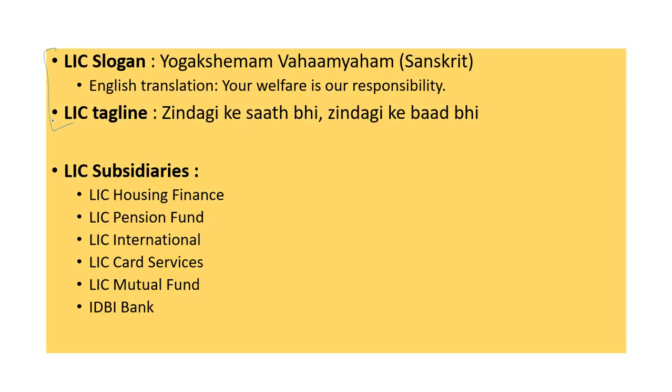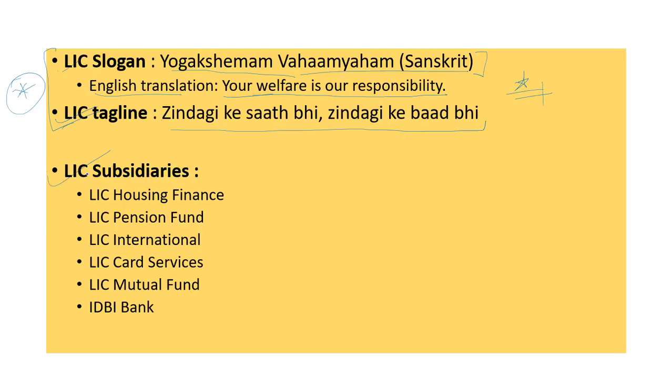Now the slogan and tagline are important and you should know the difference between them. If the slogan is asked, the slogan is Yogakshemam Vahamyaham. It is a Sanskrit phrase taken from the Bhagavad Gita, and the English translation you should know is: your welfare is our responsibility. This is the slogan. And the tagline, which we come across in newspapers and websites, is Zindagi ke saath bhi, Zindagi ke baad bhi. These two things you must remember. These are very important as far as the upcoming questions are concerned.